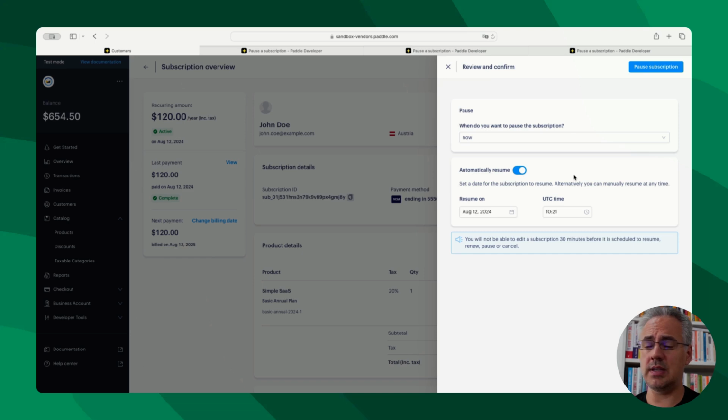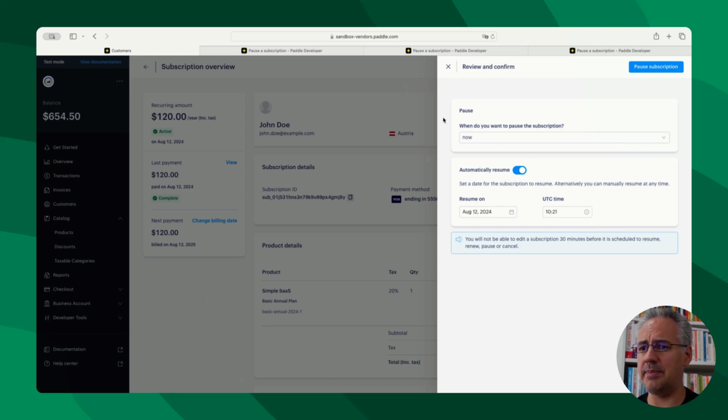As soon as this resume date passes by, they will be charged again. There's no extra UI that you need to pop up. It's probably a good idea to remind them when a resume happens if it's been a long time that they've been paused, but in terms of payments, you don't have to show any checkout.